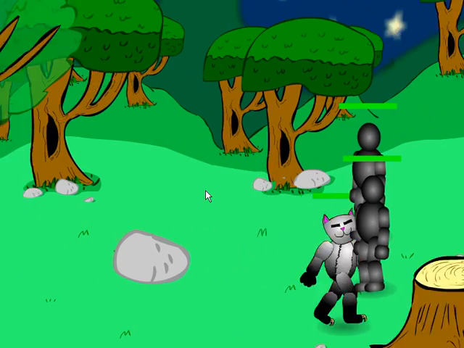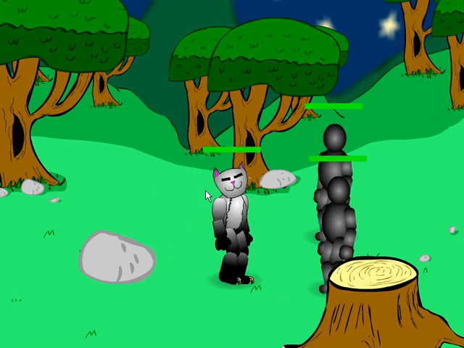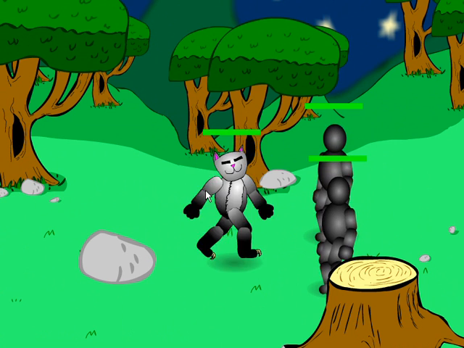So here are our first enemies. They have health bars like we do. These ones won't aggro you, they're just idle. A lot of the ones in the first level just let you beat them up, just to get used to the game.